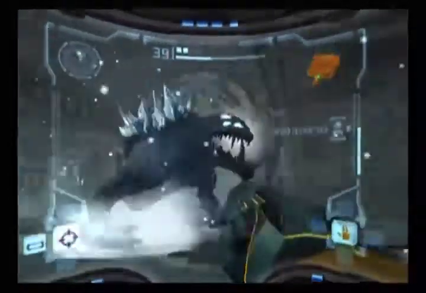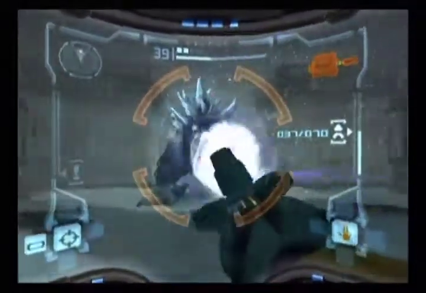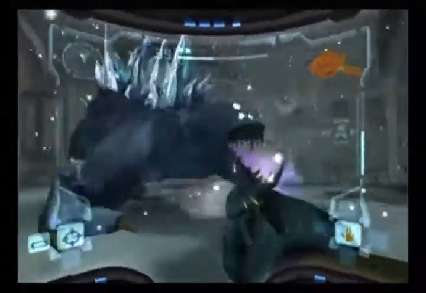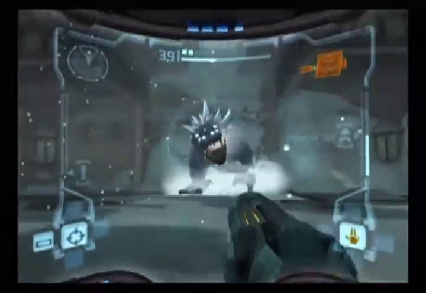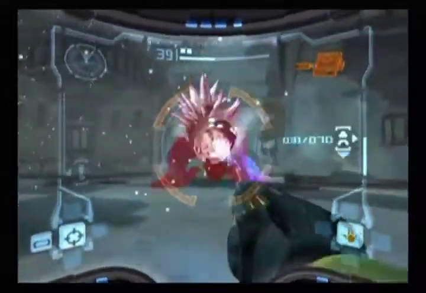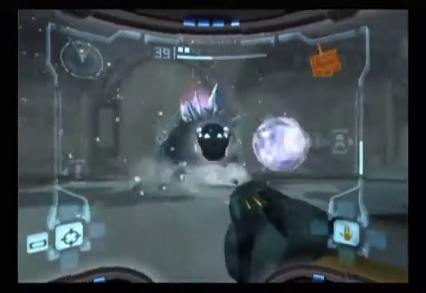If I can get in like 3 missiles per round, then this shouldn't be too much of a problem. And as well, if I don't get hit by the stupid ice breath, because whenever I get hit by the ice breath, I get frozen, and so then I have to repeatedly bash the crap out of the B button in order to break free. So we're making decent progress so far. We're getting in 3 missiles per round. Don't want to get hit by that. Okay, that was only 2. It was almost 3, but I was a bit slow with that reload there. Okay, just missed out on 3 there.